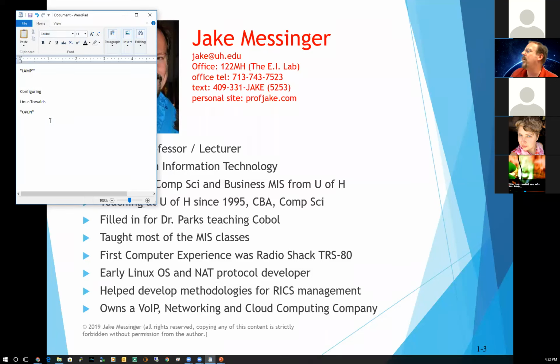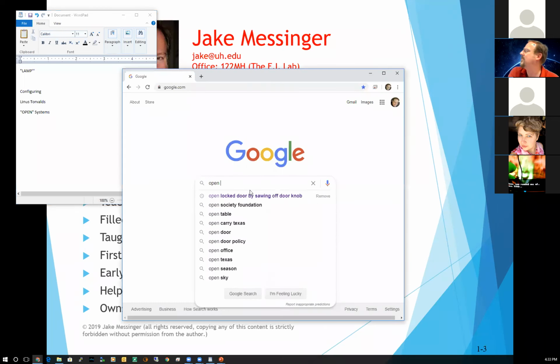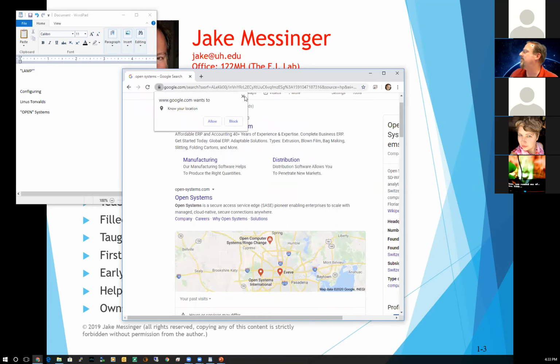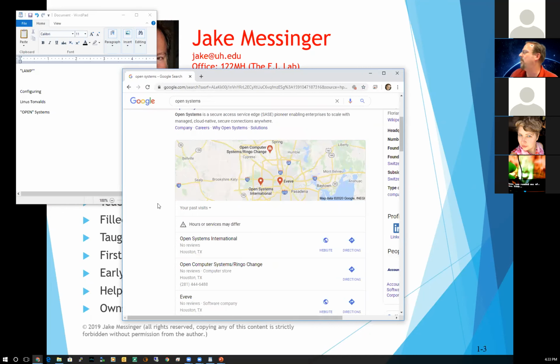So let's talk about open and what an open system is. If you were to Google for open systems, I use Google a lot, by the way, you might get a few different answers as to what open systems is.